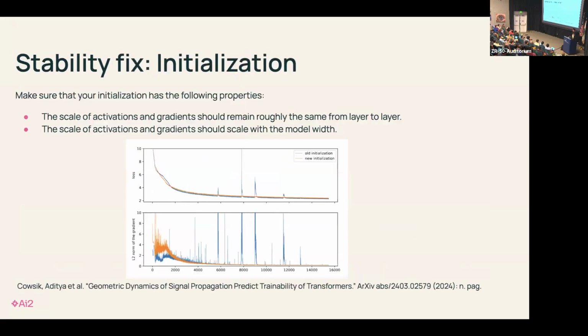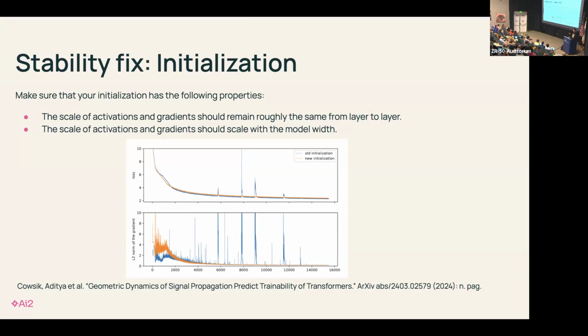Here are some examples of things that we've done in the past to fix this. Stability is really the key. Think about initialization. When you initialize your model, there are some rules of thumb. I also have these on the slides that hopefully everyone has access to. Each of these things has a reference to the paper that describes everything, so I'm just giving you the bullet points here. Please read their papers. They're great papers if you want to know more.